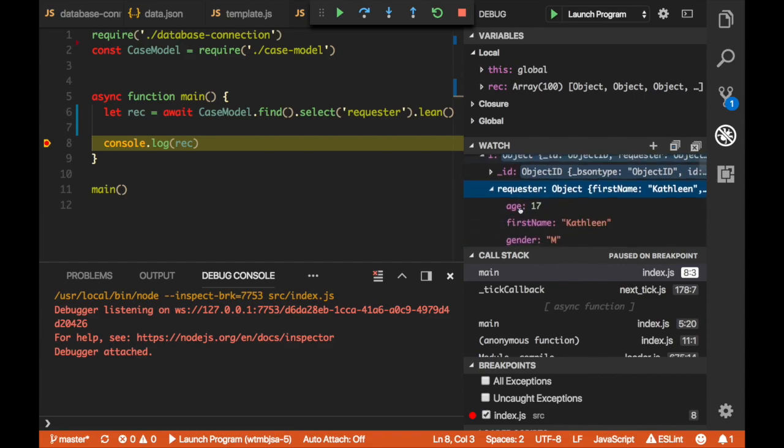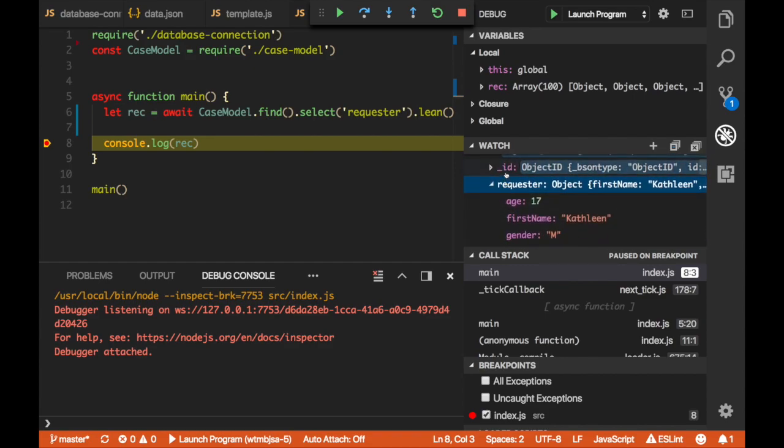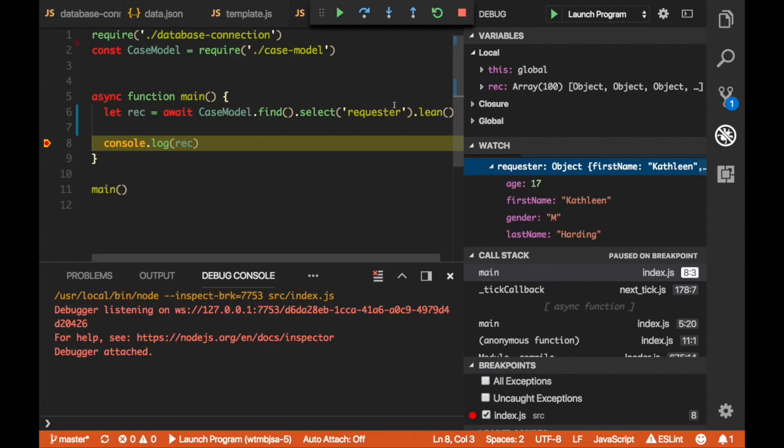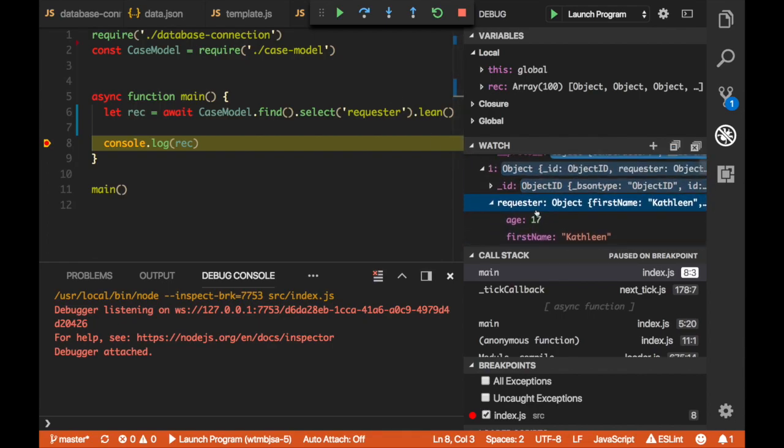So, okay, it's a little bit easier, but you see every record has the _ID, that's there for sure, that's always there. It defines the identity of the record. And then every record has this requester field that I selected here. Requester, age, first name, gender, last name, okay?